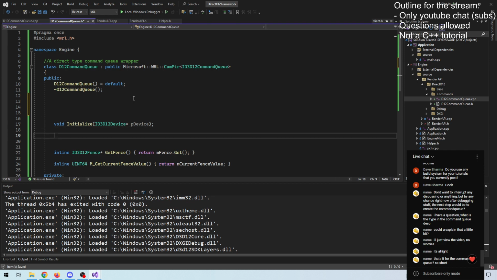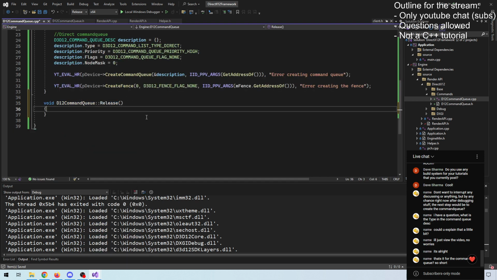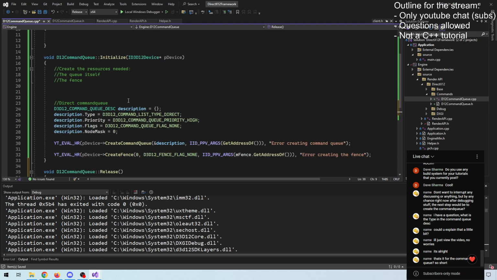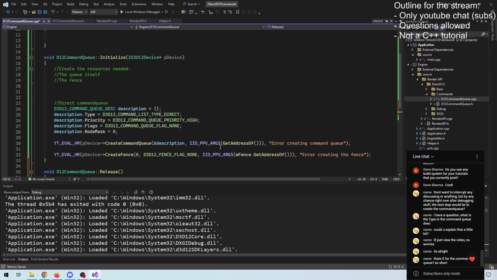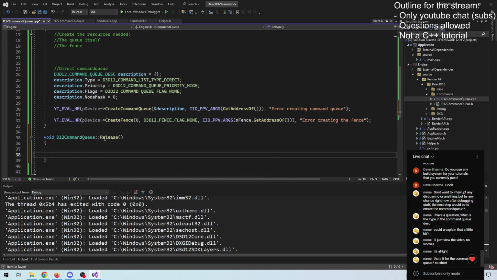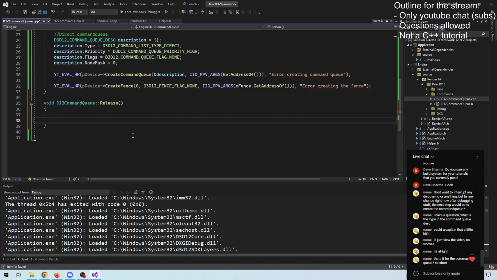Let's do a public function here that is called release, because we might want to reset the state of the command queue for some reason. Suppose you implemented that you can specify the actual type of the command queue when you initialize it. You might want to reset it and initialize it as something else.